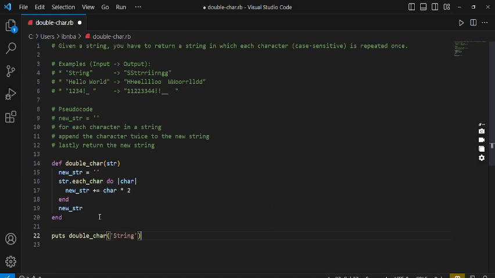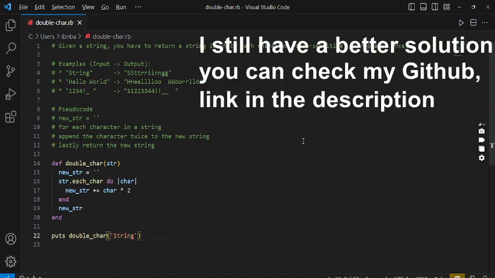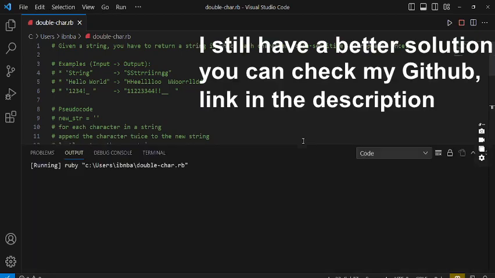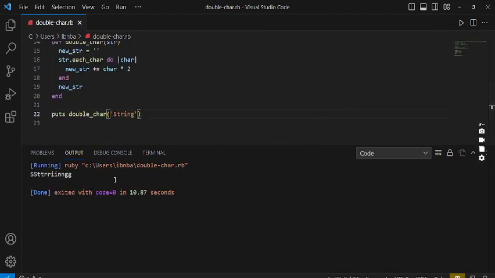Let's see if our output has saved, and I have this extension, the Code Runner. So I can just use Control Alt N to run my code. Let's wait for it to load. Good. As you can see, we have the output SSTTRRIINNGG. So it shows our code is working.